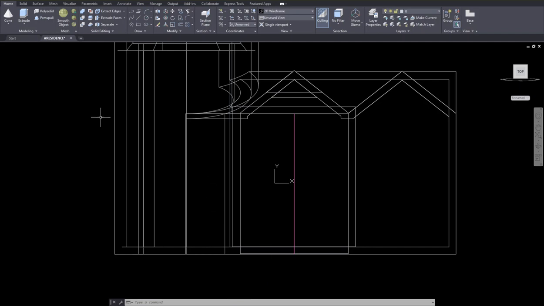So let's draw a rectangle. And the command for that is rectangle.